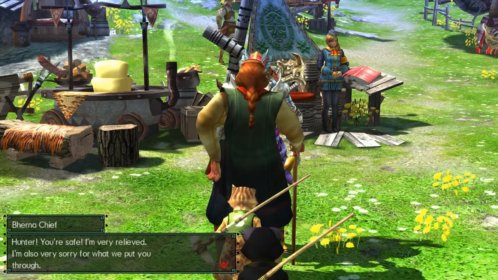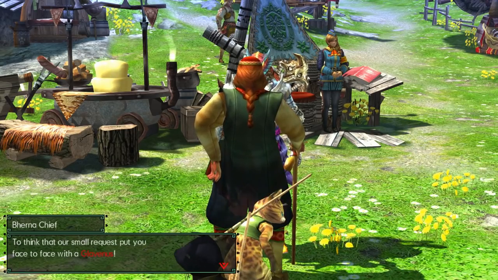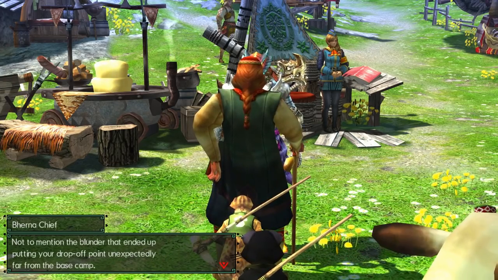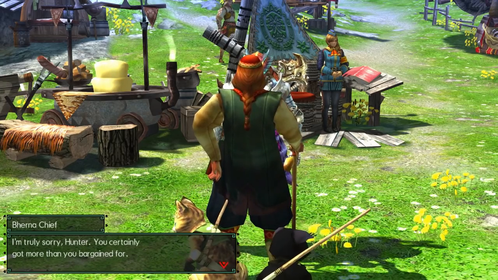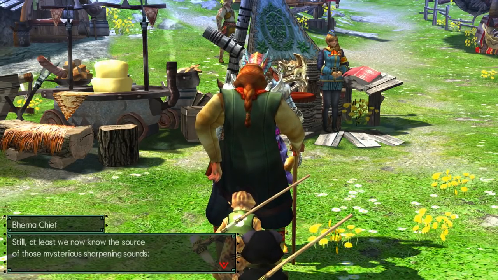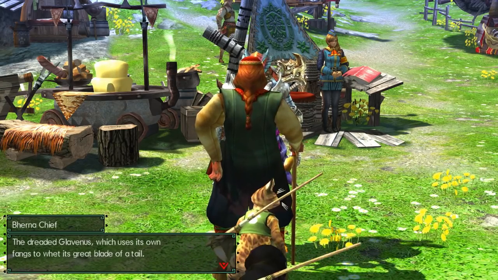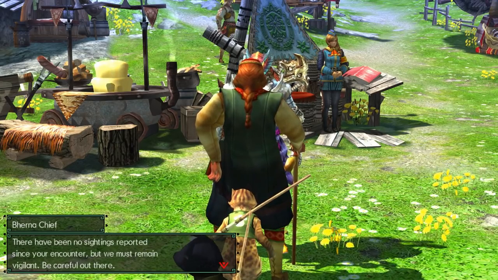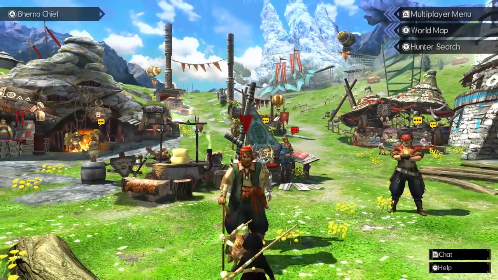Hunter, you're safe. I'm very relieved. I'm also very sorry for what we put you through. To think that our small request put you face to face with a GLAVENUS, not to mention the blunder that ended up putting your drop-off point unexpectedly far from the base camp, right? I'm truly sorry, Hunter. You certainly got more than what you bargained for. Still, at least we know the source of those mysterious sharpening sounds, the dreaded GLAVENUS, which uses its own fangs to whet its blade tail. Oh my god, that's ridiculous. There have been no sightings reported since your encounter, but you must remain vigilant. Be careful out there. Oh my goodness.